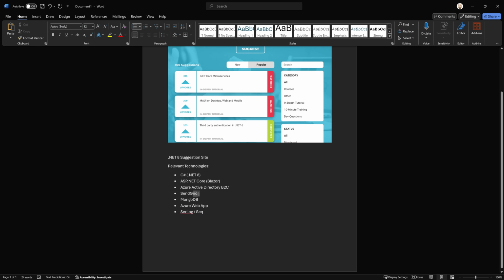Maybe don't do SendGrid. It depends on if we've seen that pop up before, but you kind of want to show a little bit of complexity in this app. So fight through and ask, what can we do to make sure we don't overwhelm people? Because a list that's too long, people will not read. A list that's too short means the application is too simple. So you want to have the right size list. It's the Goldilocks and the Three Bears kind of thing, right? You want to hit the middle, the just right. This is on the higher end edge of just right, okay?